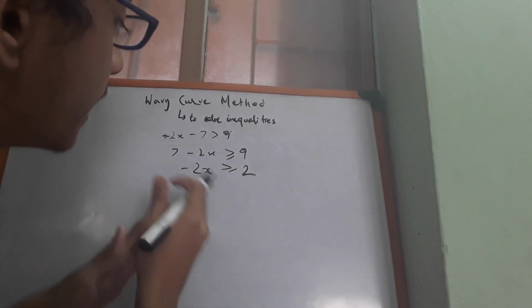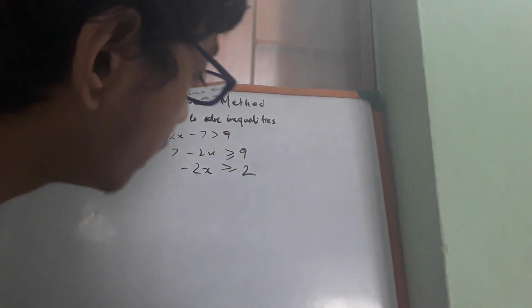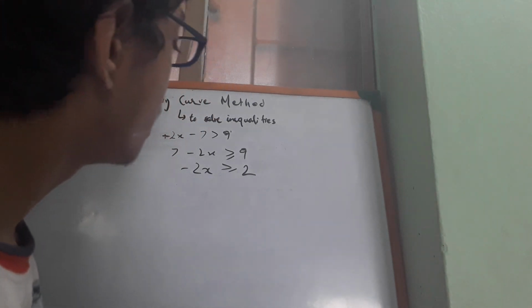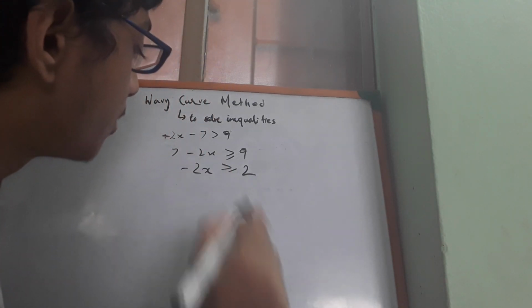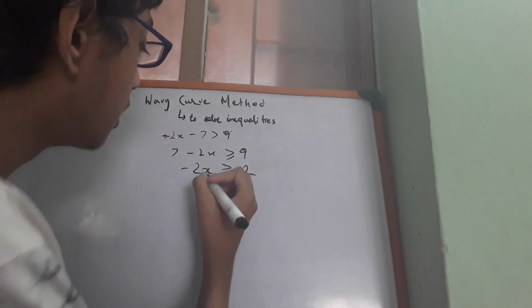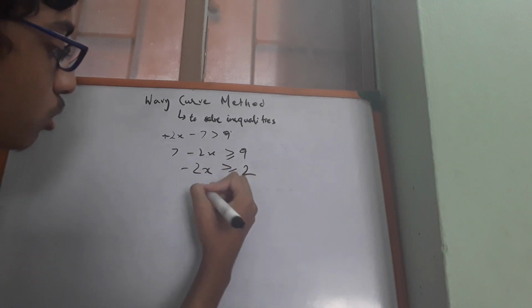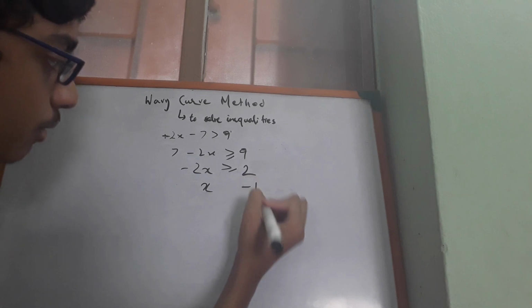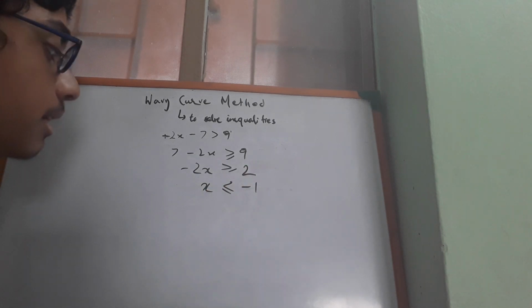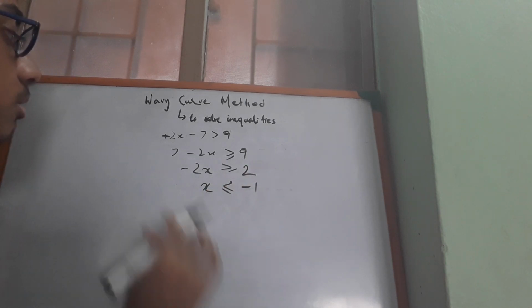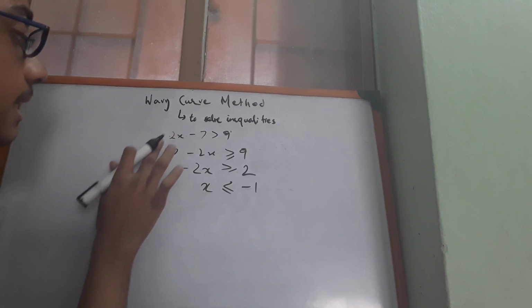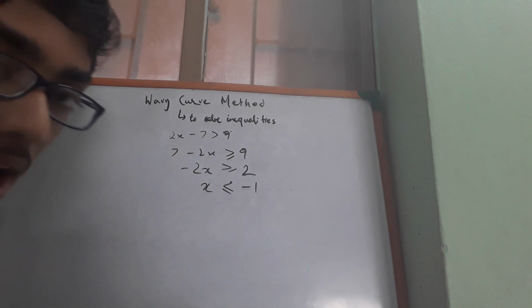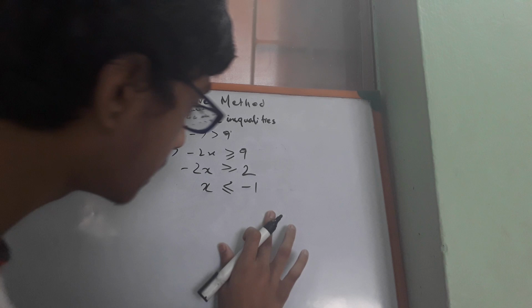Now, we can divide both sides by minus 2, but if we're dividing by something negative, I mean if we have a negative before x, in that case we need to change the sign. So if we divide both sides by minus 2, we get x, and in the RHS we will have 2 over minus 2, which is just minus 1, but in this case the sign will become lesser than or equal to. So our answer to this inequality will be x lesser than or equal to 1. Okay, I hope I'm clear. X lesser than or equal to 1 in this case.